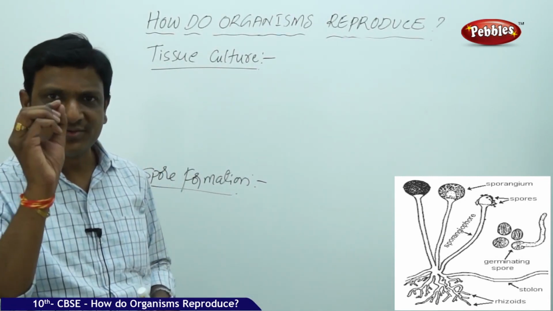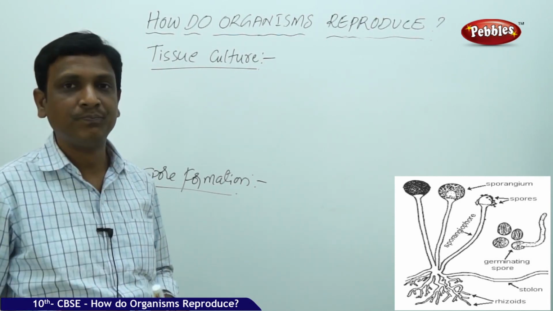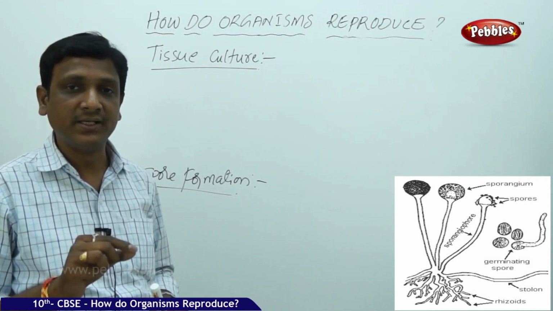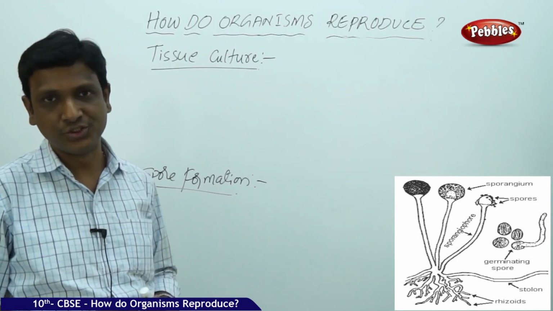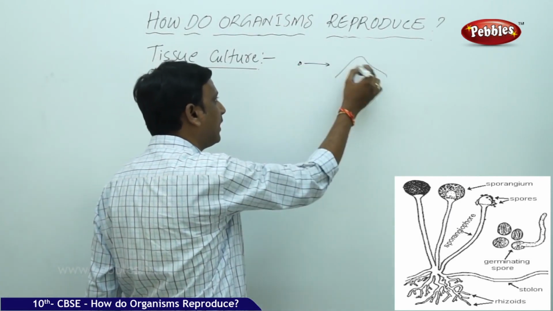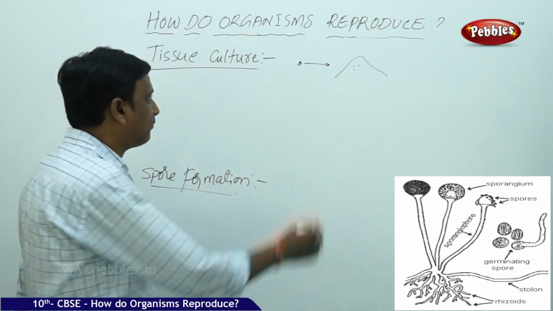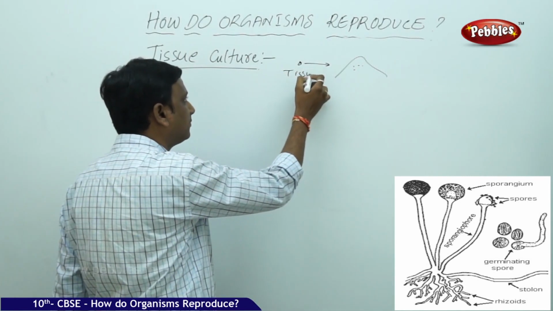But a few number of cells which are invisible. You have taken a very small tissue. Plants have the capability of producing a new plant even from small tissue. But the small tissue that is collected, you cannot keep it in the soil. It will decompose. It cannot grow into a new plant. Then what do we do with this tissue?